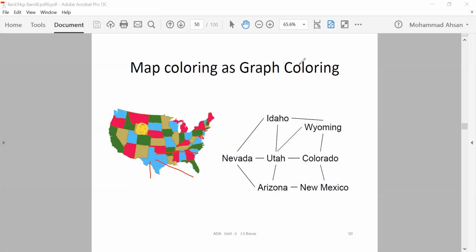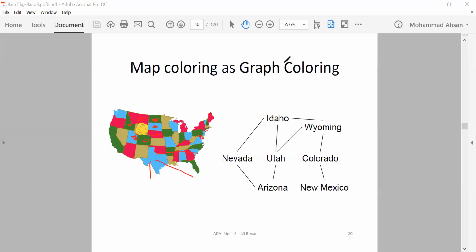So if you see, when I use blue here, then 2 adjacent countries are marked green, and then you are repeating red also twice, you are repeating green also once more, and then you have blue also once more.